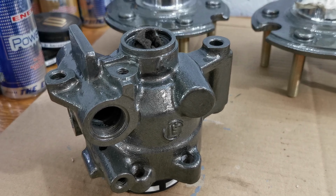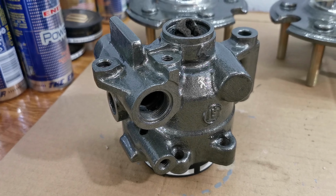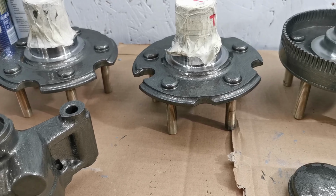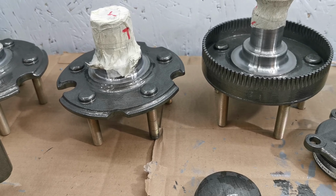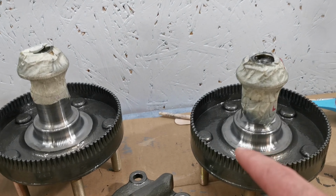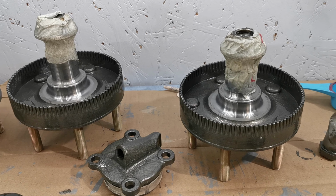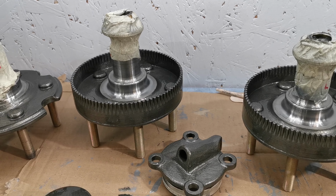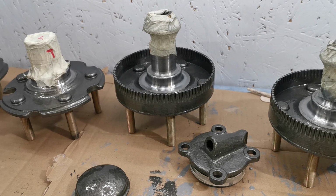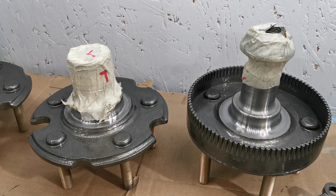And I really like this color. So this was the Carbon Metallic. It's a 2-stage epoxy made for brake calipers, and I use it on engine parts and other stuff. It's very durable, high temp resistant, so I think it would be fine. And also I painted the inside of the ABS wheel with the same paint. I don't think it will alter the magnetic sensitivity too much to become a problem.